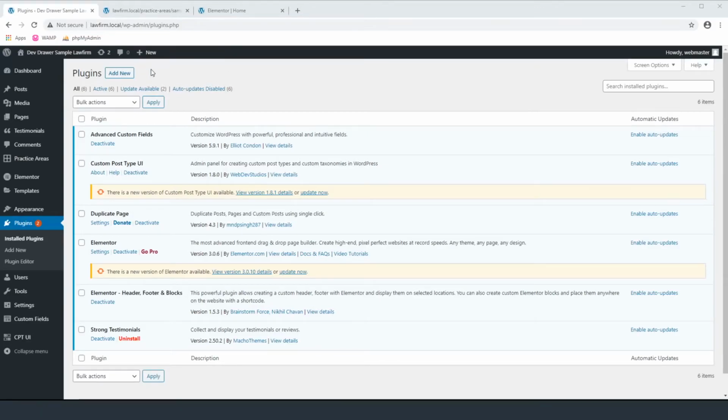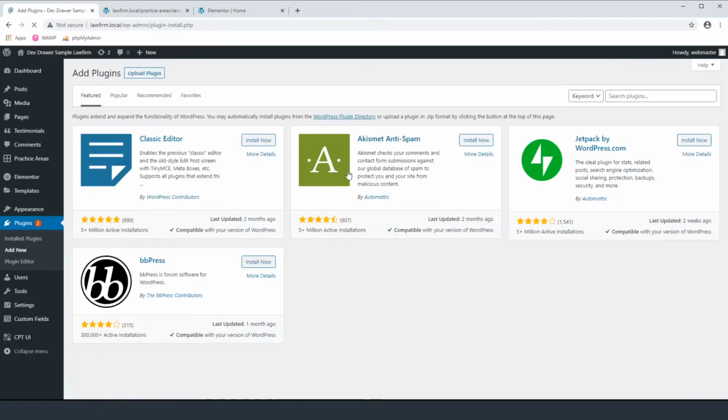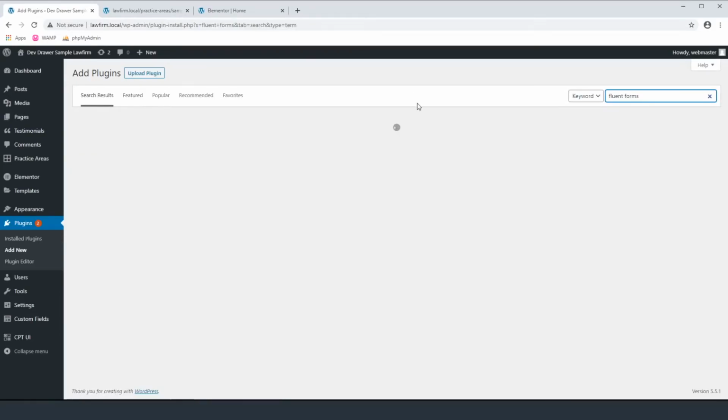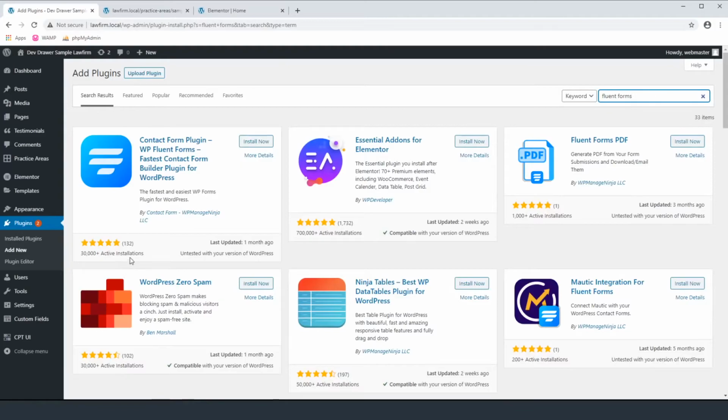Fluent Forms. Okay, so again, not something that I work for. It's not something that I'm advocating. You can use whatever you want, but I've seen Fluent Forms as a pretty good drag and drop contact form generator. So we got Fluent Forms here. So let's go ahead and install that.